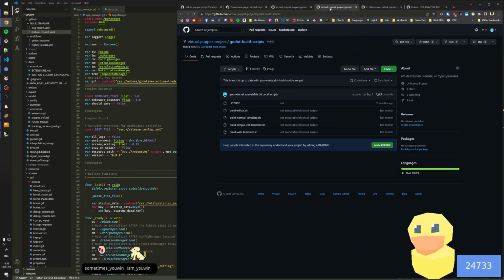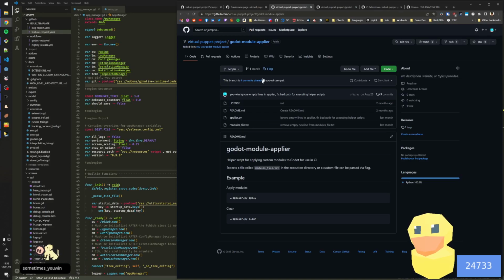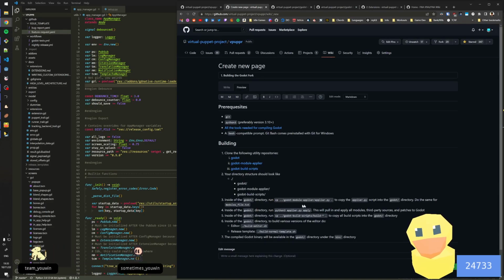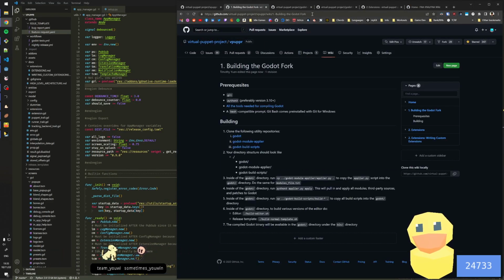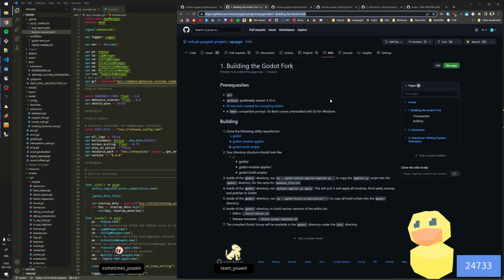I still use this technically, and this has a modules file. The module file.txt needs to be copied into it. Yeah, that makes sense. So as long as we have this bit.